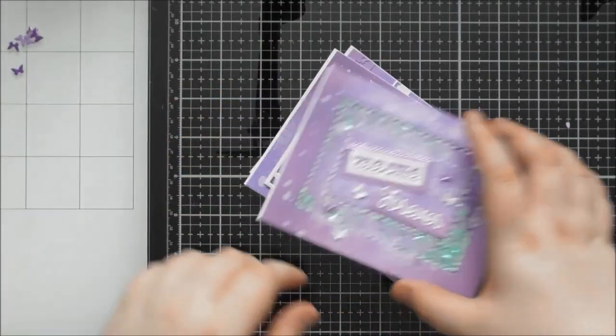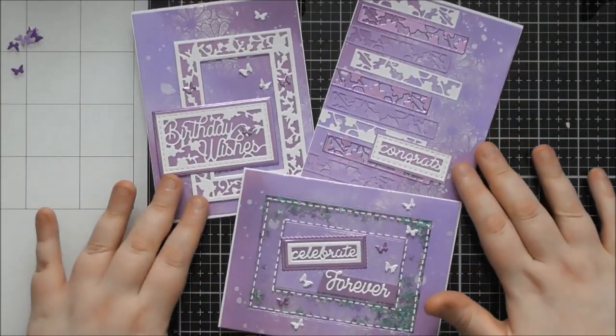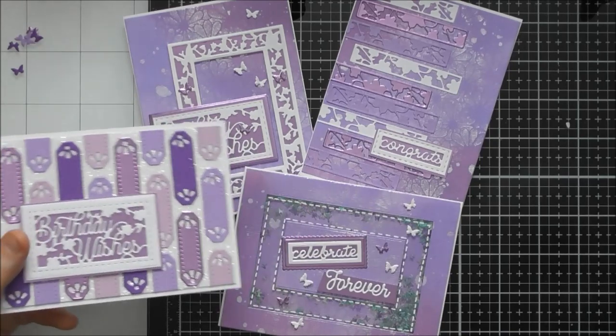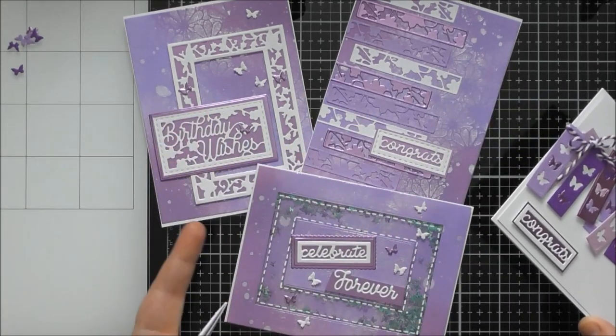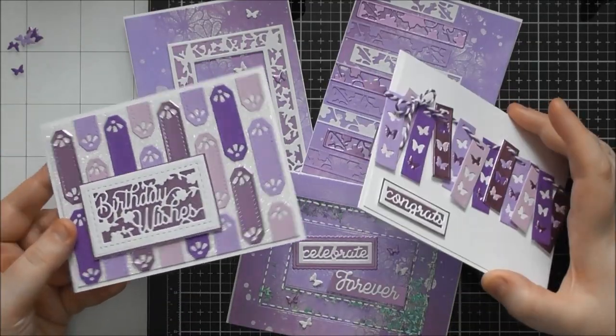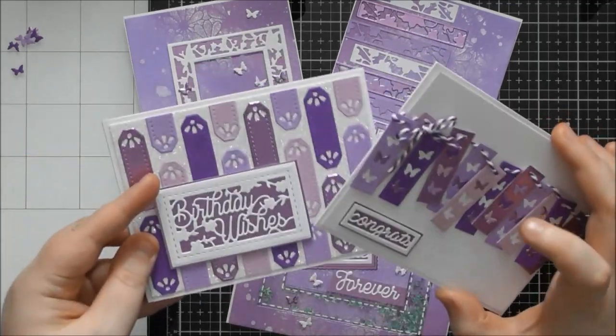Then these three cards are actually in my sped up video. You can see I was in a purple mood, so I thought I'll do them all purple because I was in a really purpley mood when I was doing this video, and I thought, well, I might as well just carry on with all the same colours of card that I was using. But these two don't use any inks.